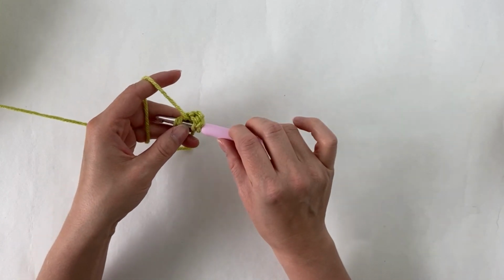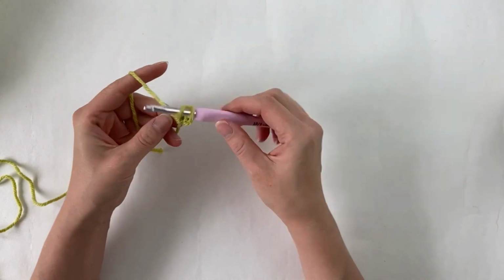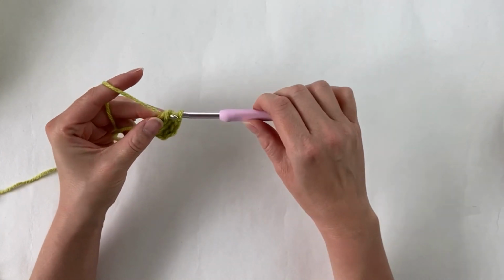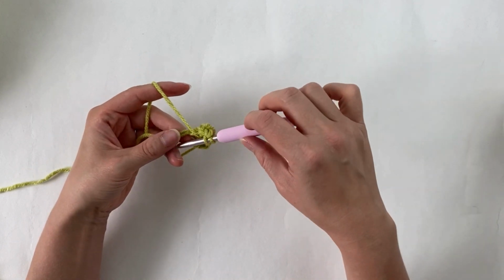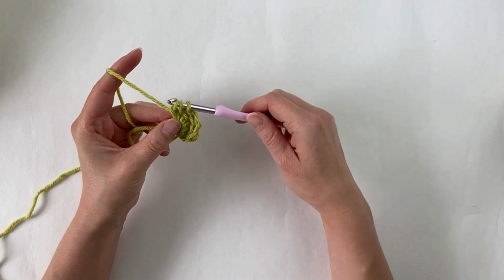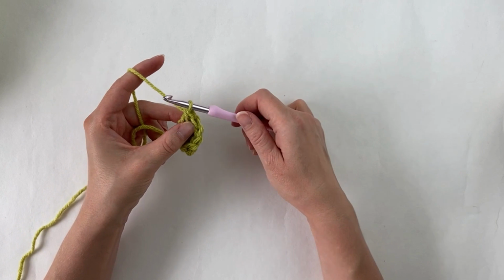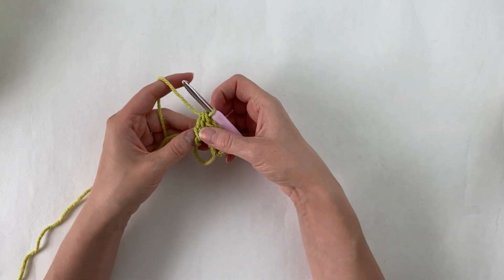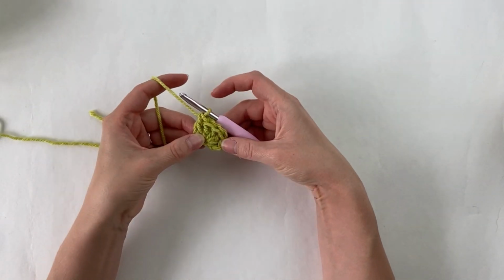You're then going to work a granny stitch cluster, which is 3 double crochets together. And another extended double crochet. So yarn over, hook into the ring, pull up a loop, yarn over and pull through 1 loop, yarn over and pull through 2 loops, yarn over and pull through 2 loops. So you now have 5 stitches going into your magic ring, and you can pull it tight. This is going to form the corner for our square.